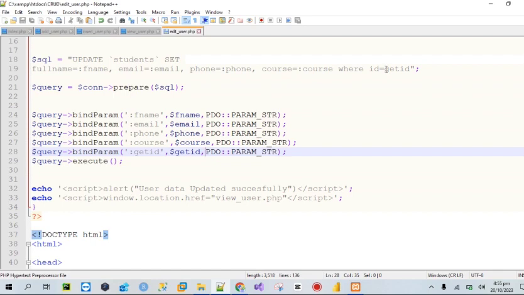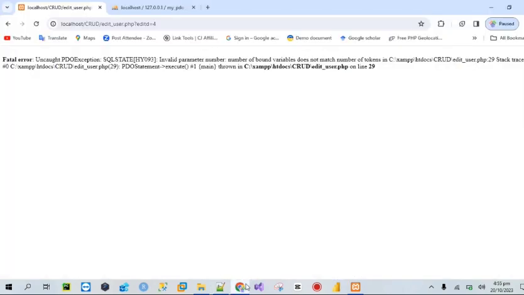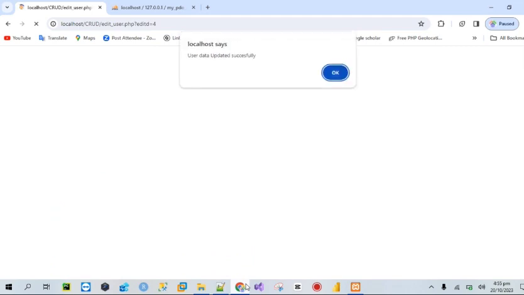We didn't bind it where we were supposed to; we come here and do it this way for the ID. The ID is supposed to have it in that pattern. I think if we have done that, what else do we think is the error? Let's refresh. You see, user data updated successfully.